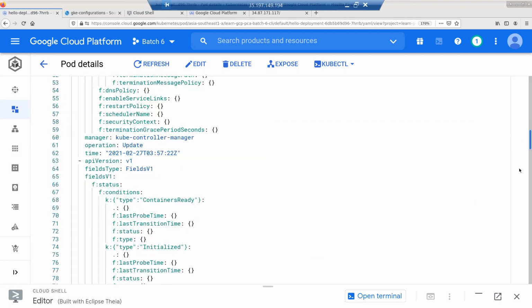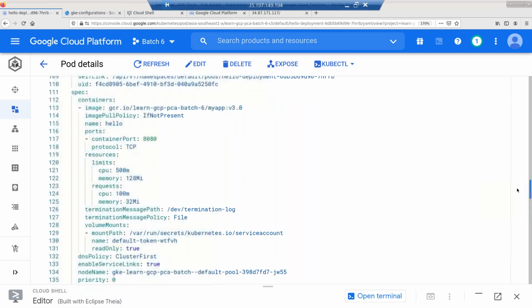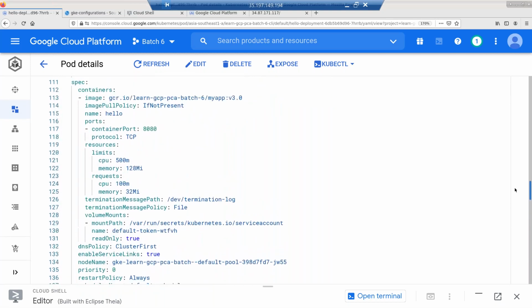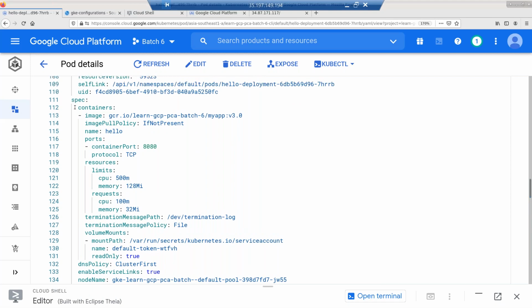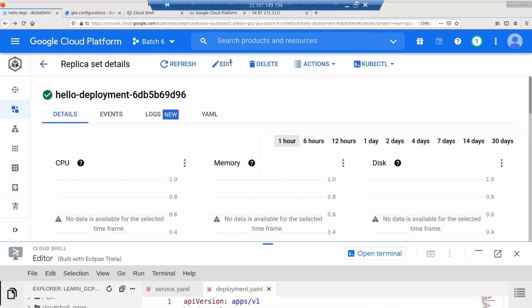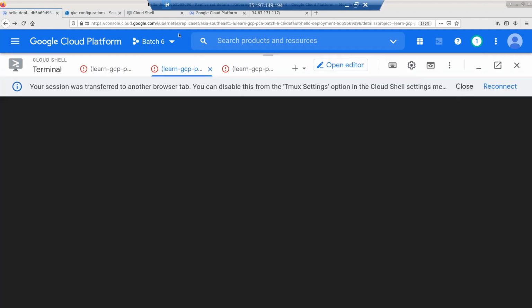This is becoming a little difficult. Let me just show you the stuff. There's lots of auto-generated stuff here. I would suggest I use my terminal. This is a little difficult to show.